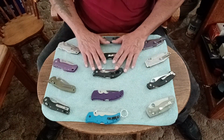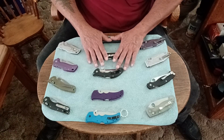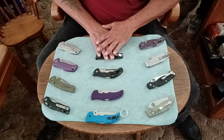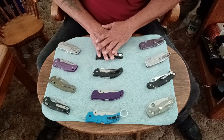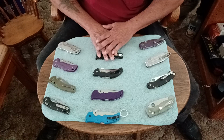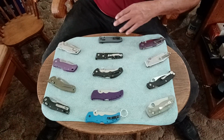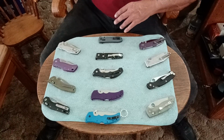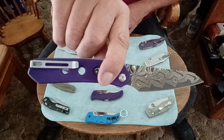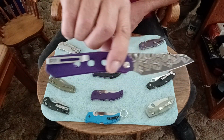Well, today I just want to have a little discussion about a new knife that we just started using for this year, one of the new ones in the bunch. Which one is it? The one I've been carrying to work for the last couple of days since I modified it: the CIVIVI Vision FG.